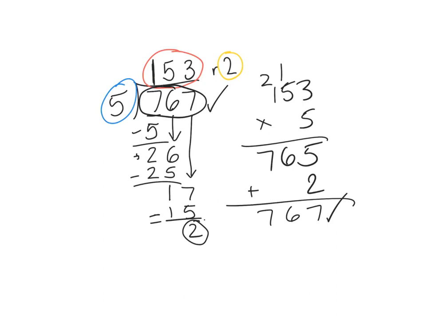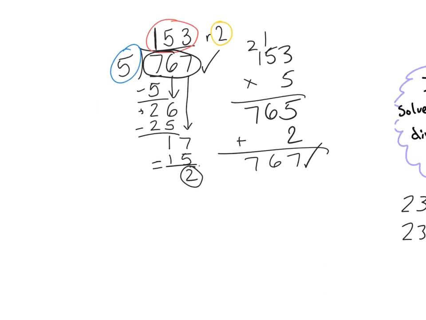So we're going to take a look at one more problem here that's a little bit trickier. I'm going to move and find some blank space, and I'll show you why. So we're going to be solving now 297 divided by 3. And you might notice that this one's a little bit different because our hundreds place is actually smaller than our divisor of 3.